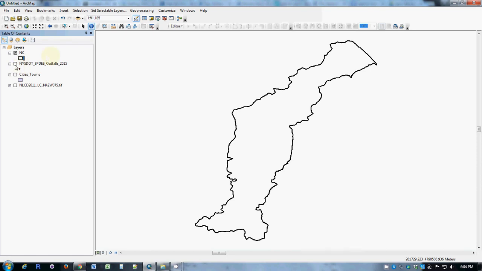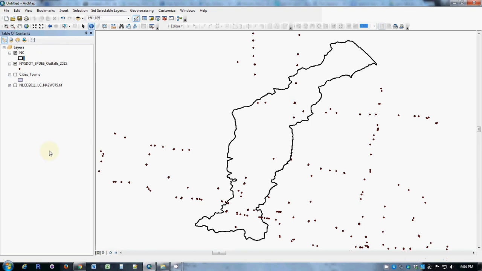Let's look first at a simple data set, and that is the outfalls. So these are all the outfalls, all the locations where a stormwater system discharges. We all know where stormwater systems take in water. Wherever there's a grate in the road that stormwater goes into, it enters the system. After it gets all collected, it eventually dumps into a stream or other water body, and these are the known locations of those.